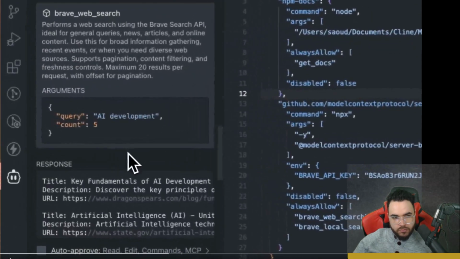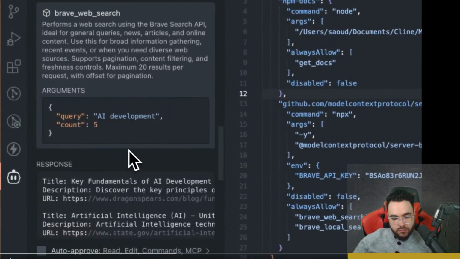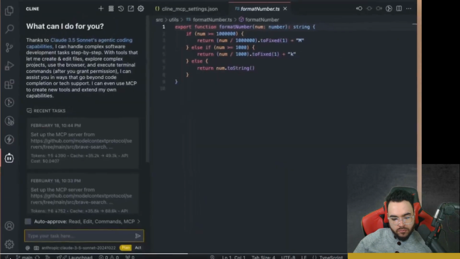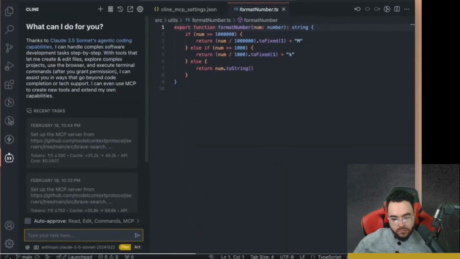And just like that, the new web search tool is available for Cline to use in future tasks. This update also brings another cool feature to plan mode. It's been great hearing how useful this special mode has been to people. And to make it even cooler, Cline can now generate mermaid diagrams to visually describe complex plans and systems.